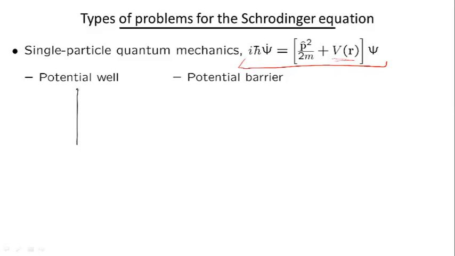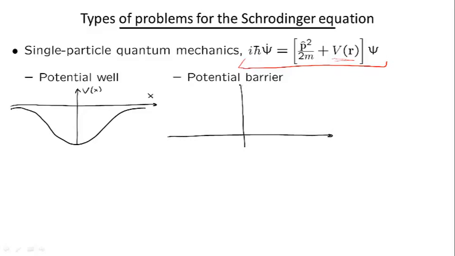So here let me present a simple illustration of what a typical potential well looks like. So this is V of x. It's in 1D quantum mechanics, and this is a 1D coordinate. A potential barrier would look sort of opposite to it. It would look like a hill. And today we're going to focus our attention on the physics of quantum potential wells.